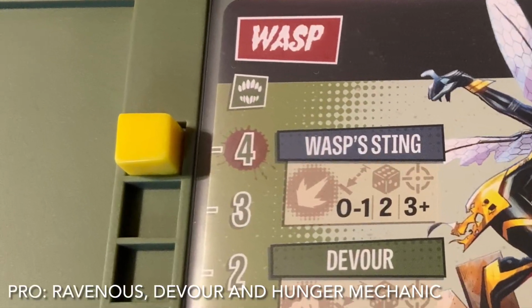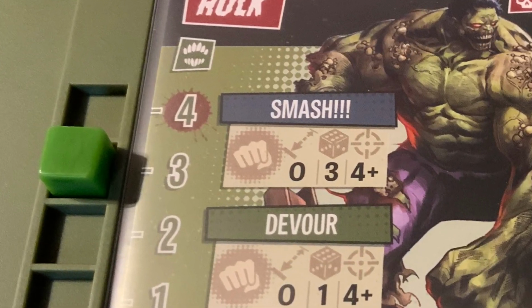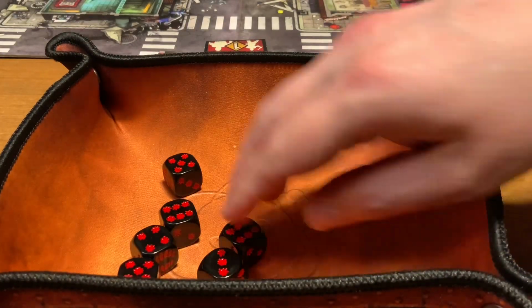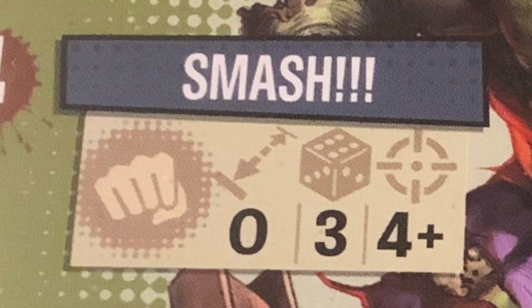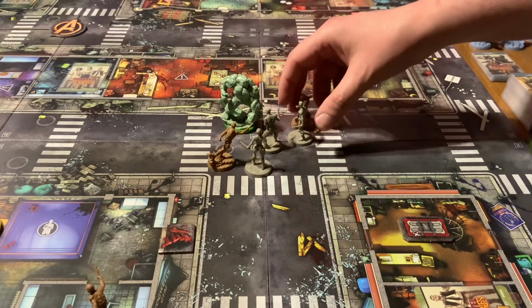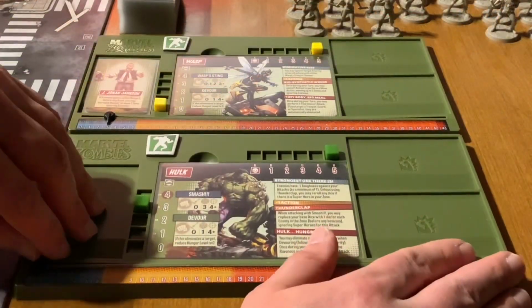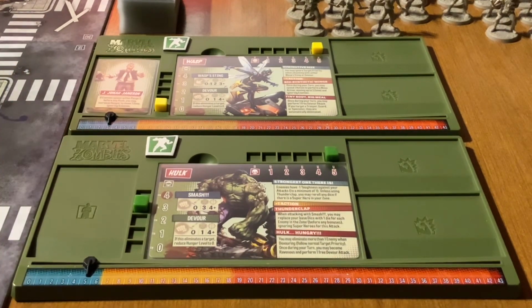Hands down, my favorite new gameplay mechanic is the addition of Ravenous and the Hunger mechanic. Not only is it incredibly thematic and it fits this world really well, but it's actually a very fun gameplay mechanic. It is a risk-reward mechanic that can benefit you, but just as much as it can benefit you, it can completely be detrimental to you as well. Do you risk becoming ravenous and get the ability to roll an increased number of dice and hopefully help you dwindle the forces of S.H.I.E.L.D.? That's an option, but it's a risky option, but when it's done well, it could be very helpful to you.